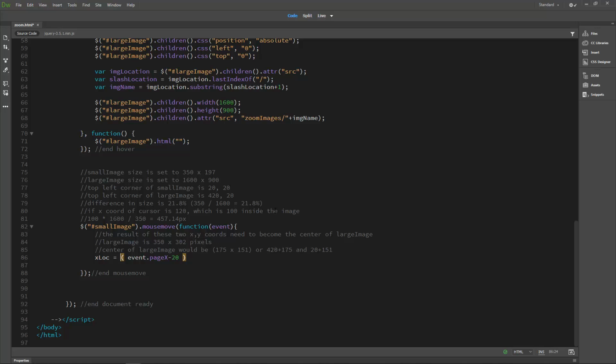We're going to take that times 1600. So I'm going to do another grouping outside of here and outside of here, and we're going to multiply that times 1600 pixels, so that first we take our page x minus 20, we take that result times 1600, and then after that we divide that by 350.